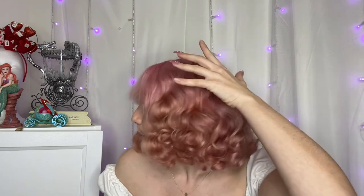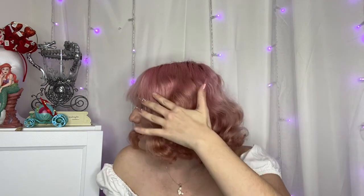I was very worried because, as you know, the hair that was further up my head took the bleach better, so it was a lighter tone. And then down here, it was a little bit more of a level 8, but I really feel like the way that the bubblegum pink blends into more of the rosy pink is actually really cool and gives it dimension, so I'm not worried about it at all. I think it actually looks good.